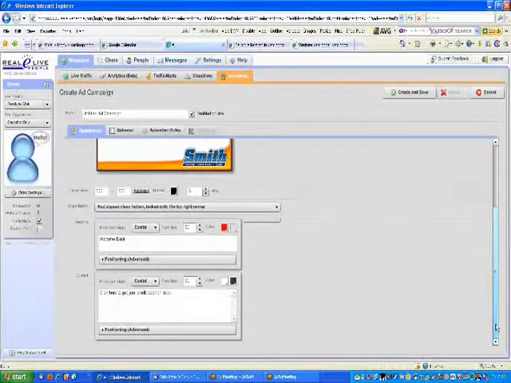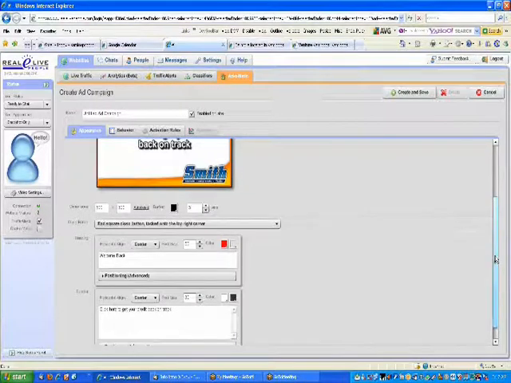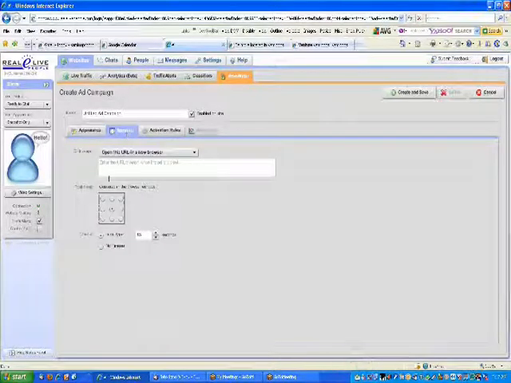So, with regards to the appearance of the ad, again, I can change the justification and the advanced positioning on the subtext also, like we did with the heading. But that covers the creation of the appearance of the ad. The next step is to go into the behavior. So we'll click on the behavior tab.